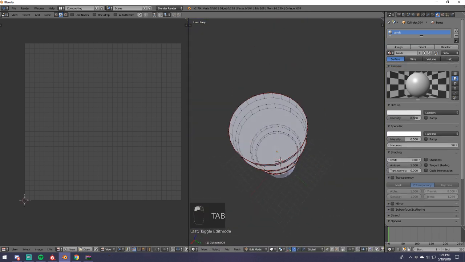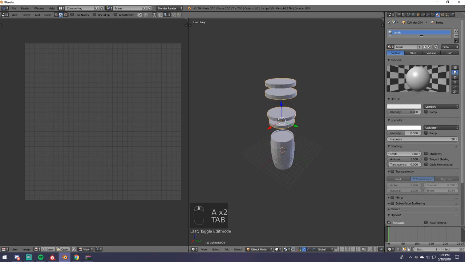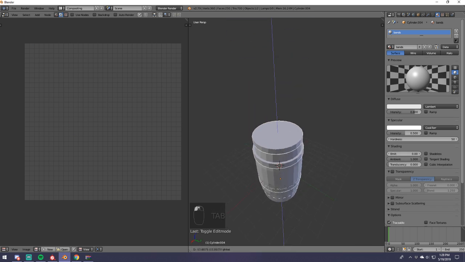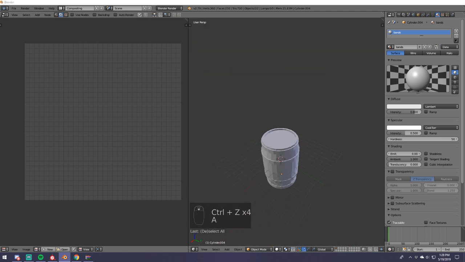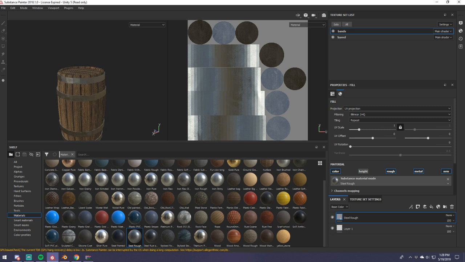What I would do is delete these centers here, but it's only one face and it accounts for the depth that you see here, so I don't think I'm going to end up deleting that. I think this is actually an okay model right here. This will definitely go in the new area that I'm working on.